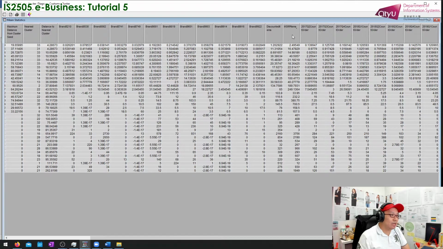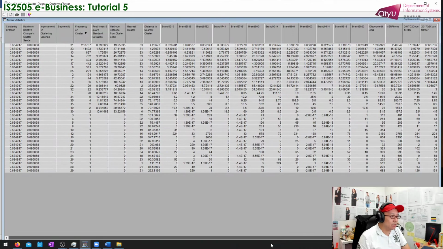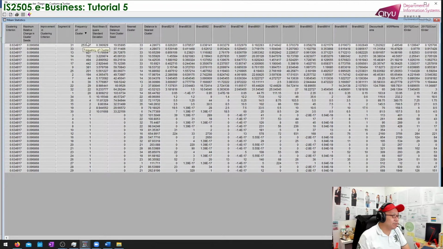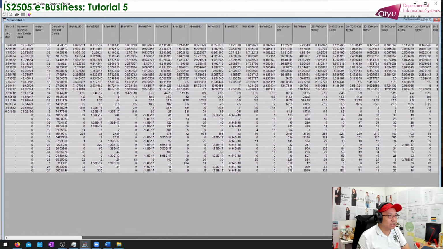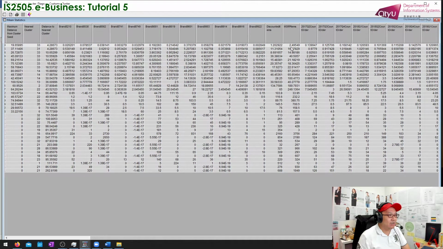The MSRP items here mean that on average, for this particular group of 253,000 customers, in these 2 financial years they have bought around 2.5 originally priced items, so without discount.